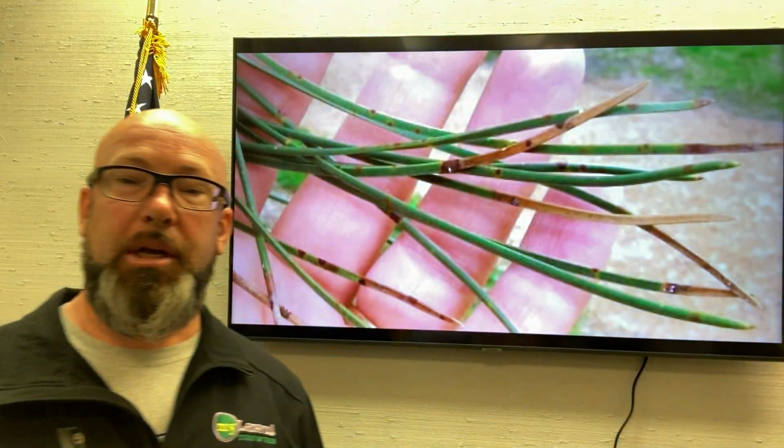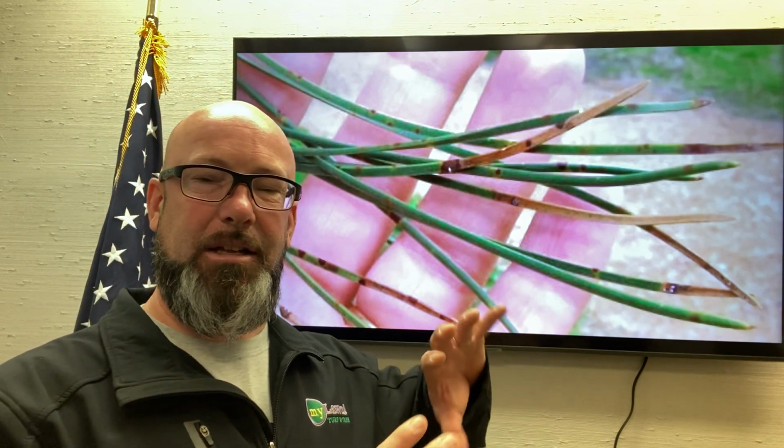So I'm going to come back here and we're going to start talking about this other fungus that we see in our area quite a bit too. It's called Dothistroma. Diplodia affects the new growth; Dothistroma affects the older growth. Pine needles will usually stay on the tree from 3 to 5 years. It just depends on the environmental conditions and the health of the tree. The variety of the tree has something to do with it too. Some pine trees hold on to their needles longer than others.